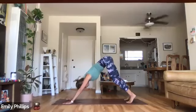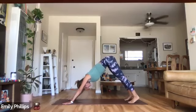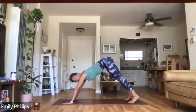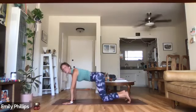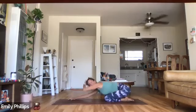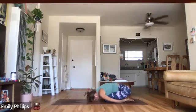Downward facing dog. Full round of breath in. Full exhale it out. You can take it through a flow here, or maybe you lift your heels high. And then exhale, come down for a child's pose. Maybe knees and thighs together, like a little turtle shell, you can take your hands back by your feet, releasing your forehead down to the ground.